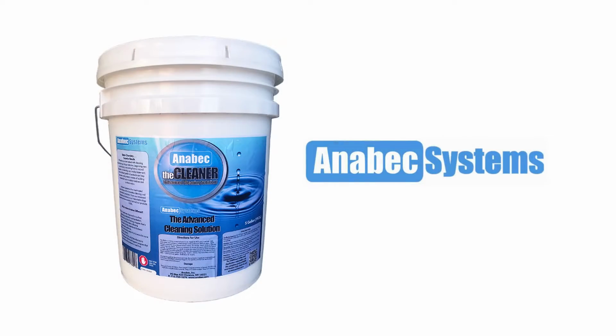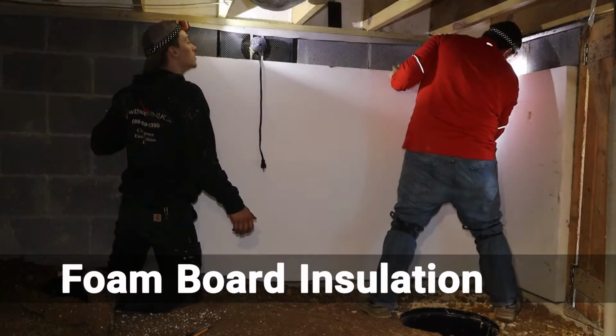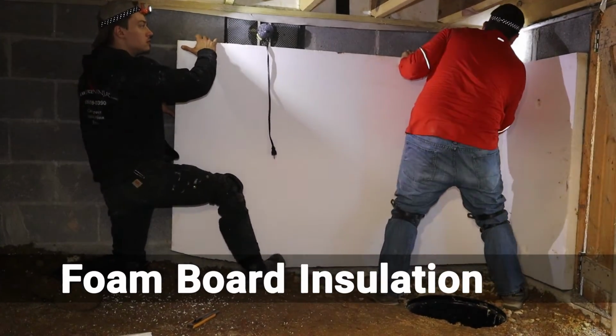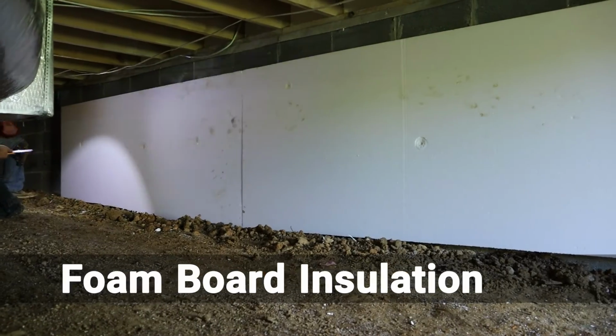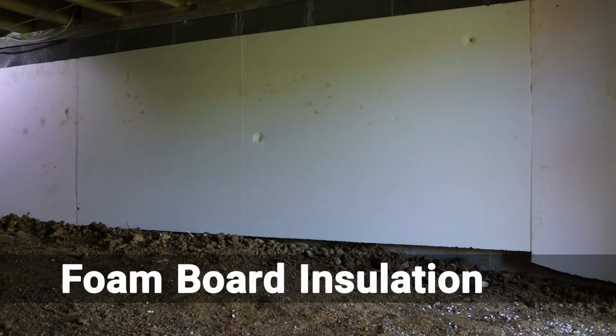After that, Crawl Space Ninja applies a disinfectant solution from Anabec. The solution penetrates the wood, killing the mold root system. Crawl Space Ninja will also install our R10-rated termite-resistant foam board insulation. Foam board is a great way to keep your crawl space comfortable. The foam board is applied to the walls in order to create a thermal barrier between the cold or warm wall and the crawl space.